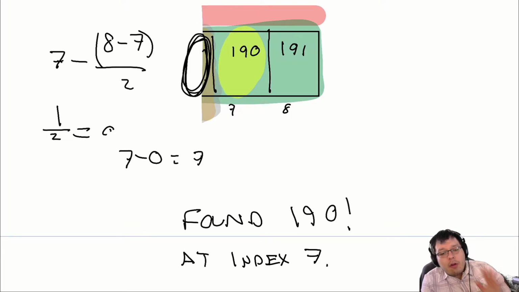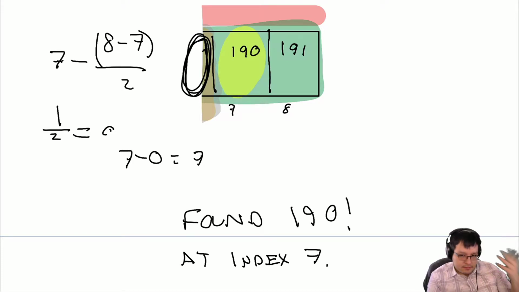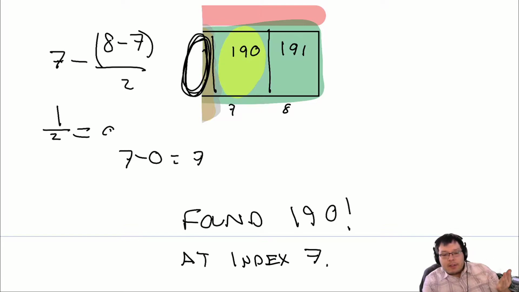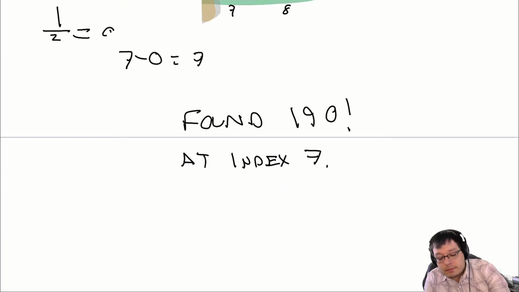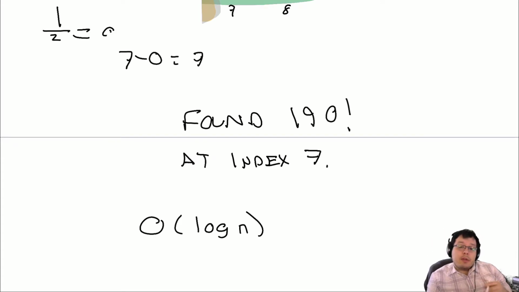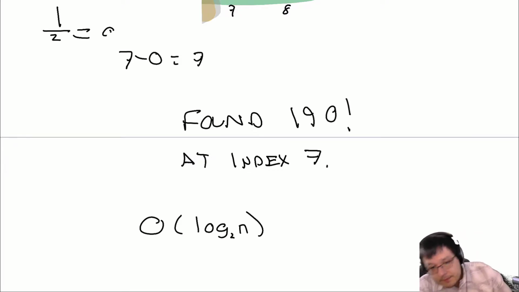And so, how fast is this? How fast is this compared to just linear search? Well, think about it. Every time that you are doing this, you're dividing the number of items you have to check by half. So you're doing the half of the half of the half of the half of the half. Turns out that if you graph this, it's basically a logarithmic curve. And so, on average, the amount of comparisons that you have to do to find whether the item you're looking for is there or not, and of course, if it's there, what the index is, it takes log of n times. Log base 2, technically.